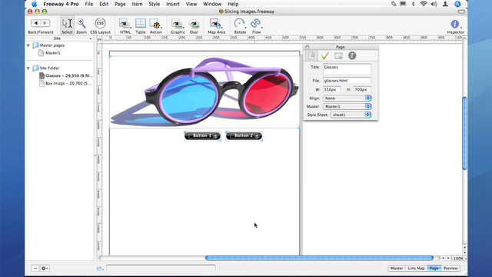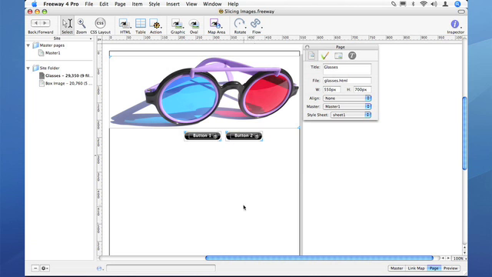There are times when slicing an image into smaller pieces is advantageous. With other web design tools you would have to do this in a separate image editing application such as Photoshop. However, Freeway does this for you automatically. I'll be using Freeway Pro for this moment, but the techniques shown will also work in Freeway Express.